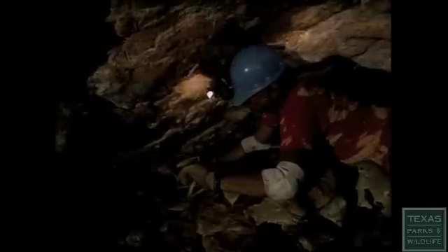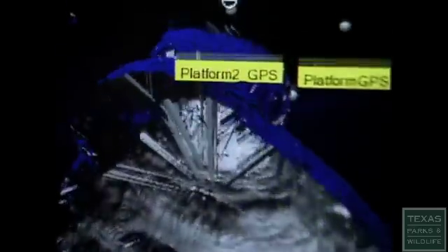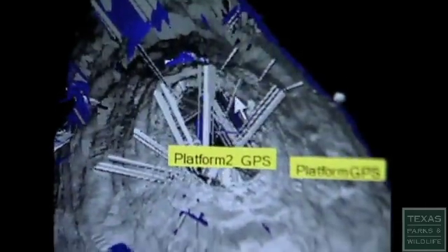The traditional mapping method for caves had mappers going in with a tape measure and a compass — literally measuring each dimension, writing down numbers, then moving to the next point. It would take months to map a relatively small room. Now, in just a matter of a few days, we were able to map the entire cave system at about a one centimeter point spacing, so it's extremely accurate.